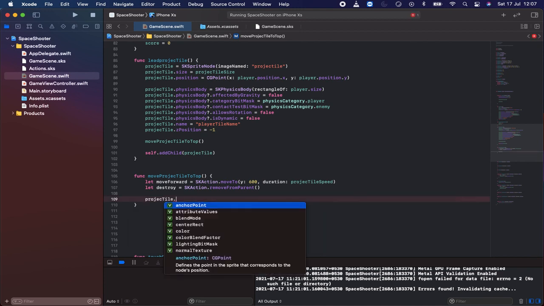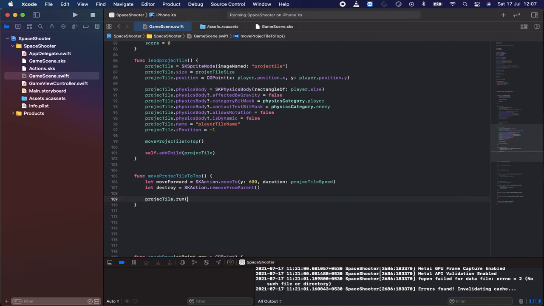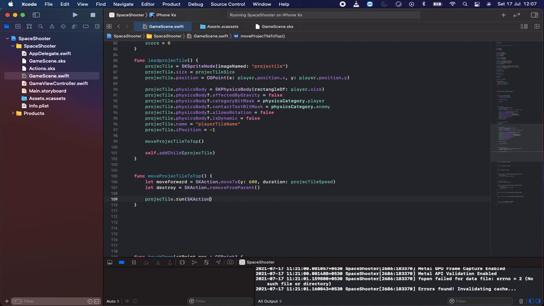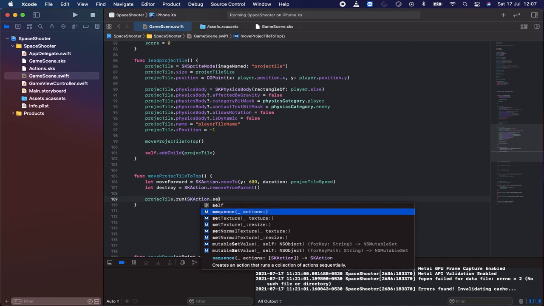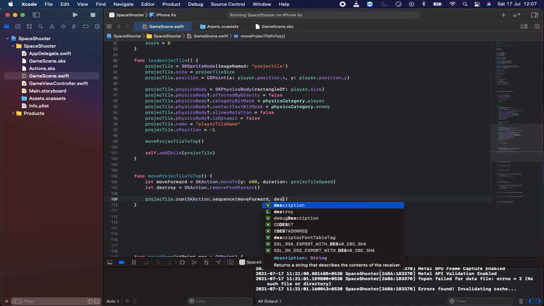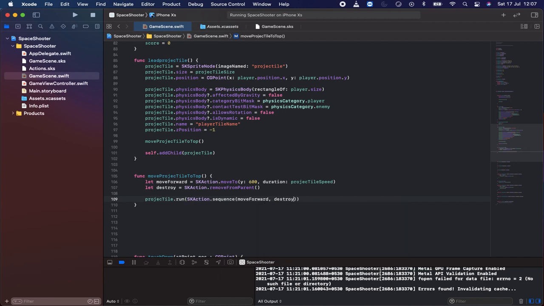So projectile dot run will be of SKAction, and will be of sequence, and let's say move forward, and another thing is destroy. Sequence destroy. Cannot convert SKAction to this. Oh, this should be in an array actually.